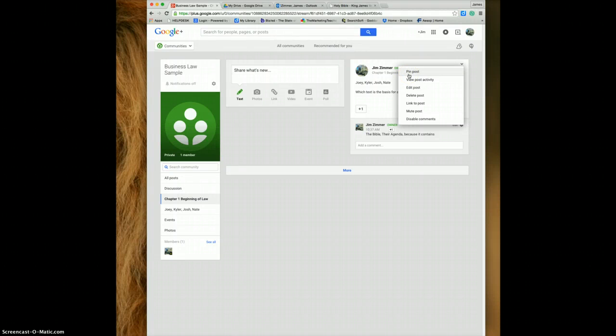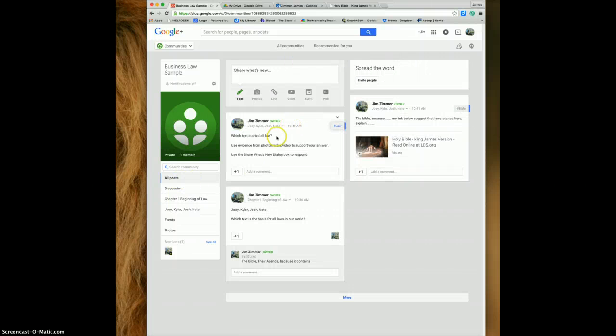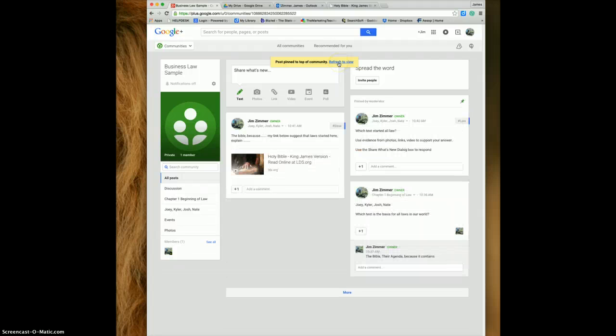If you pin post, it puts it at the top of the community, meaning if I click on all posts, by default, these posts are here because there's only 3 of them, but sometimes you'll get 15, 16, 17 posts. Whichever one you pin, let's say it's this one. If I hit refresh, it's going to pin that one to the top. So if you go to all posts, you'll see this one at the top every time. And that's whatever post you want it to be. For me, it's typically my sub-lesson plans if I'm going to be gone, because that's the post that I need everybody to see all the time whenever that happens. So those are your options for that portion of sharing a group discussion through Google Community.